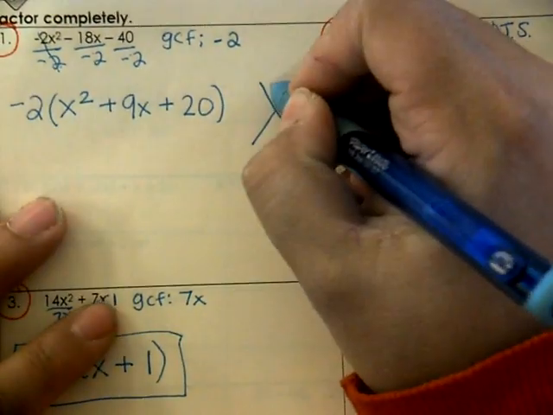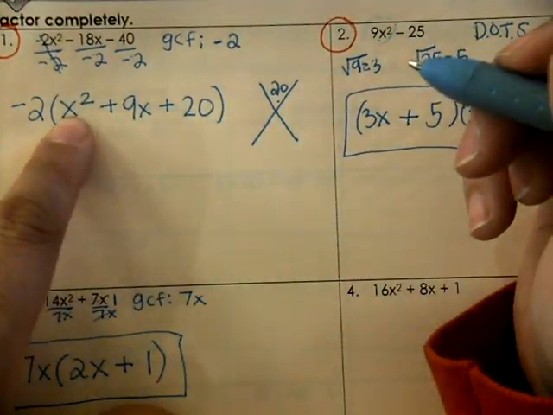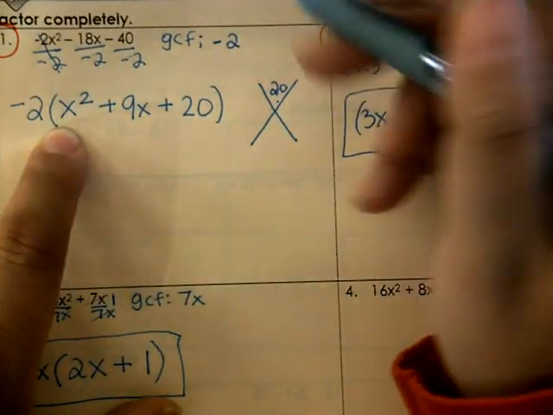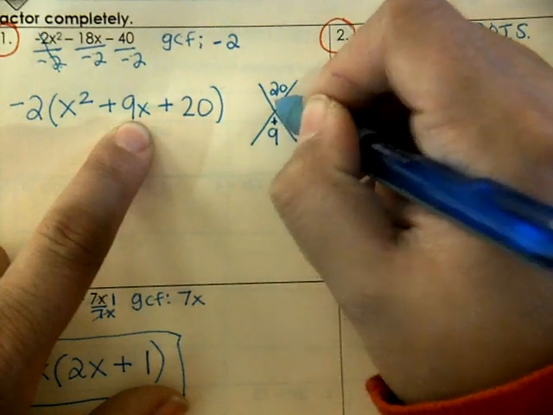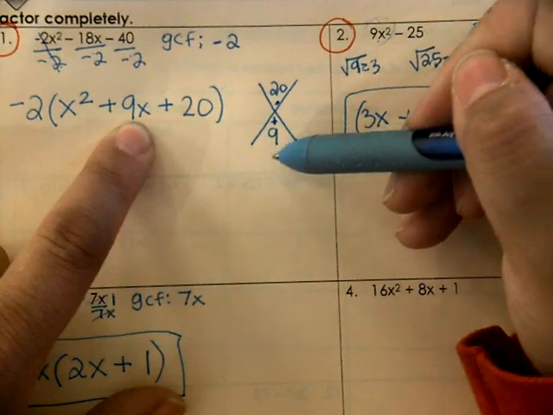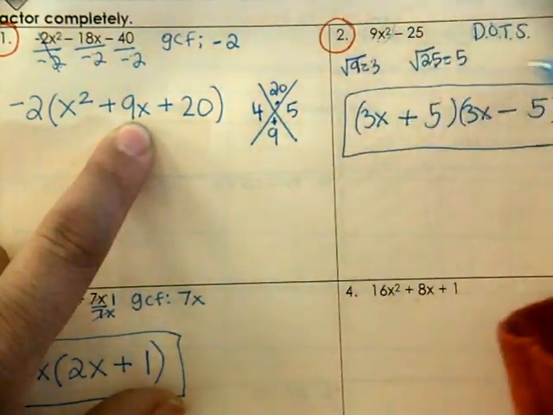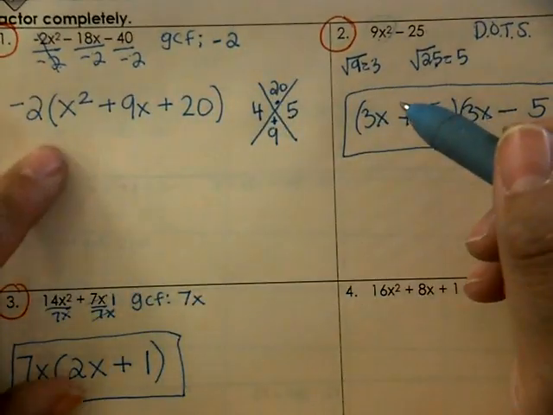So you would have 20 on the top of the x, because it's always the last number times whatever is in the front if there was a number in front of x squared, which there's not. This 9 goes on the bottom, which is the middle term. So it's thinking about two numbers that multiply to give me 20, but add to give me 9. And so those two numbers would be 4 and 5. And then as soon as you figure out those two numbers, you decide if you need the box.